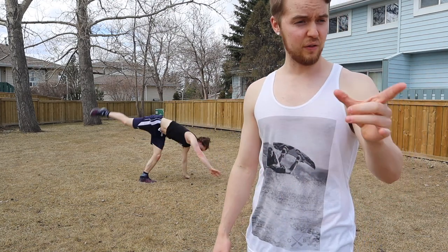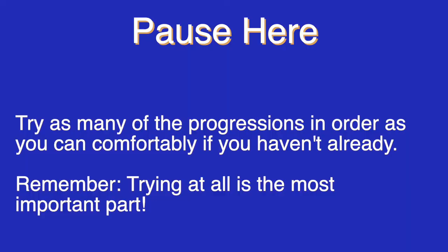Try and keep your belly button pointing forward the whole time, just like Jared just did, and that'll make this a lot easier. You can either look forward or you can look at the ground. I personally find looking at the ground easier, but if you're having a lot of trouble staying sideways, go ahead and do that.